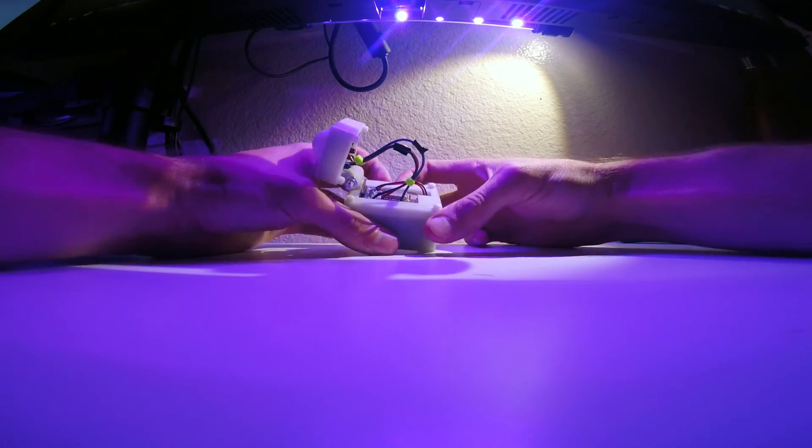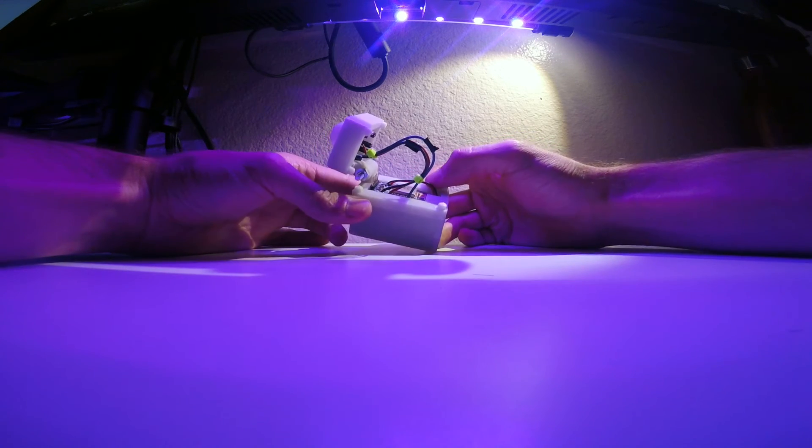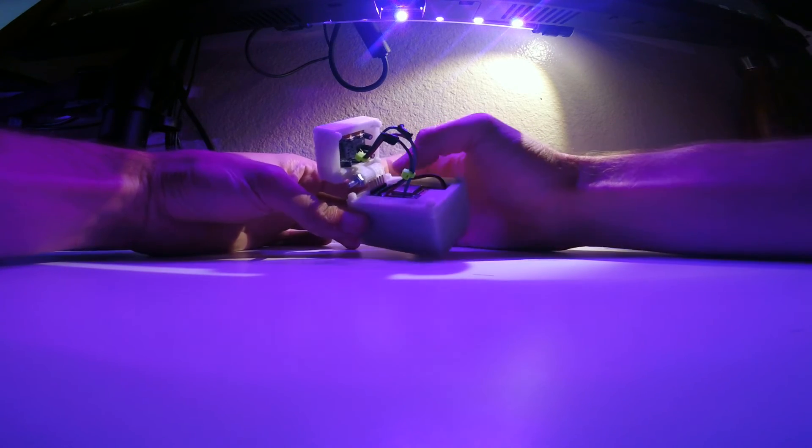Really fun, and really inspiring for me to have built this. It got me thinking a lot about all the different things I could build with this little chip. It's got me back in the Internet of Things and Electrical Engineering headspace, and that's really good. I like having my mind there. Hopefully I'll be able to get my hands on one of these, or maybe a few of them, in the next few months.